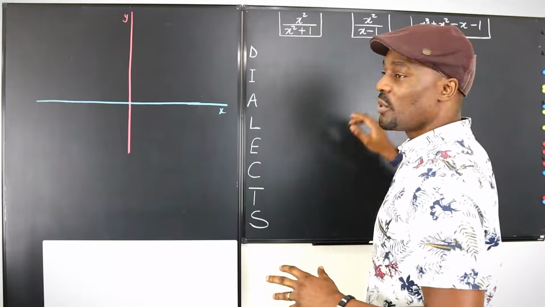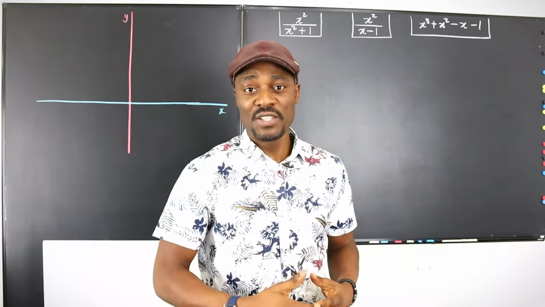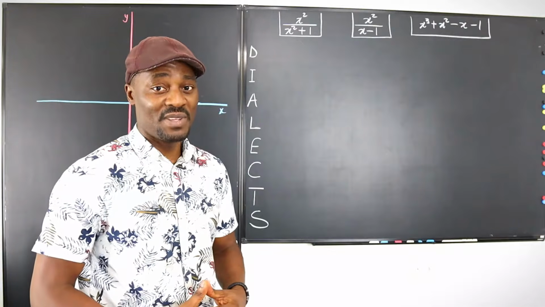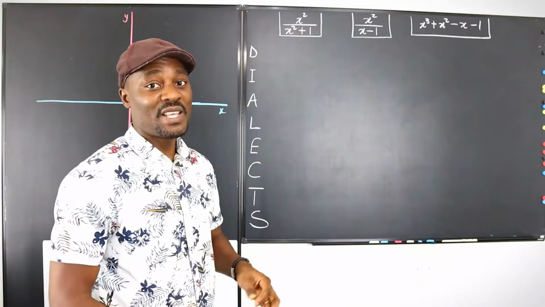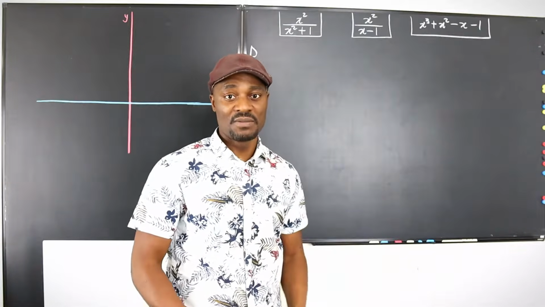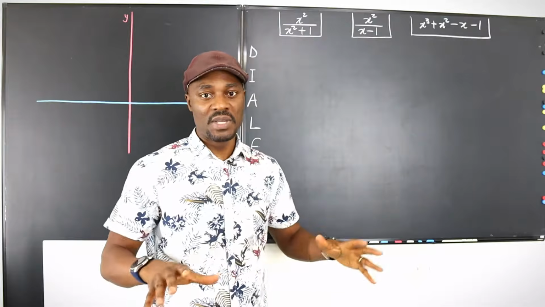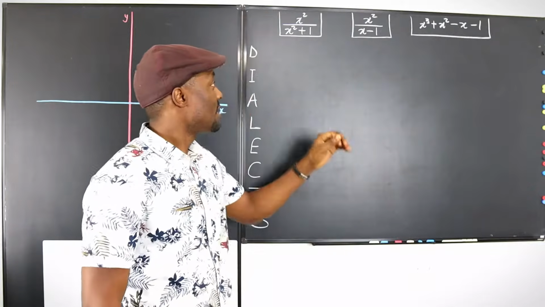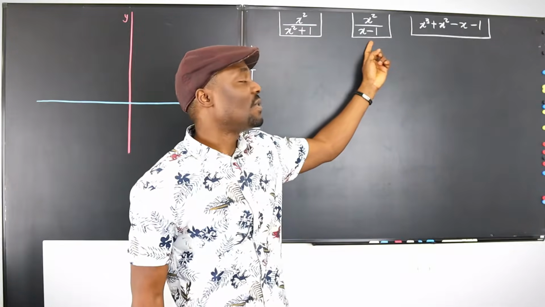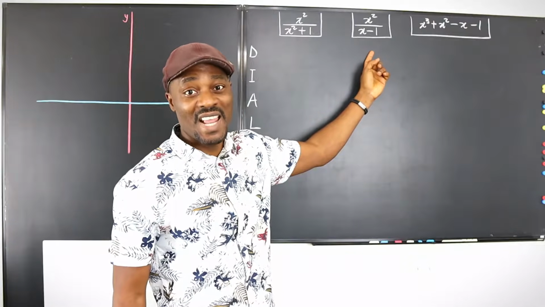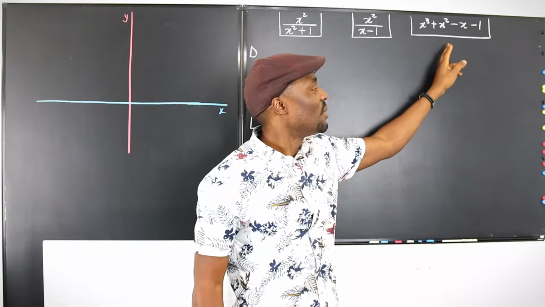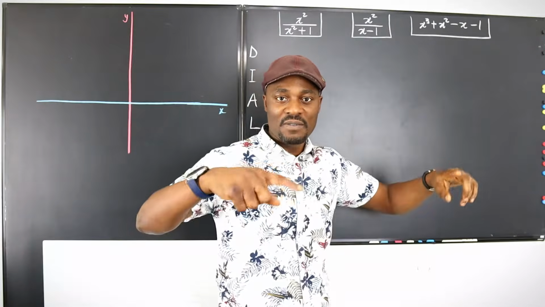I have 3 examples that will cover virtually everything you need to know about curve sketching, but it looks like I'm going to make 3 separate videos. So if I end up breaking this to be video 1, know that there's going to be a video 2 and there's going to be a video 3, because these curves are completely different. For example, this curve has no vertical asymptote. This one has a vertical asymptote and also has a slant asymptote. This one has no asymptote, but there's a lot more work to do here because of the roots that you need to get.